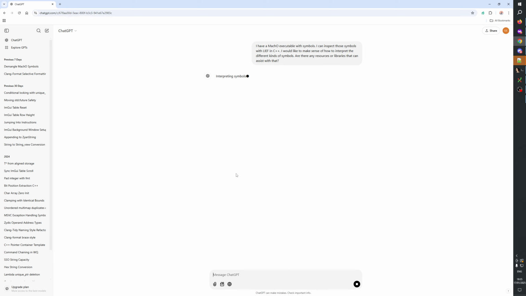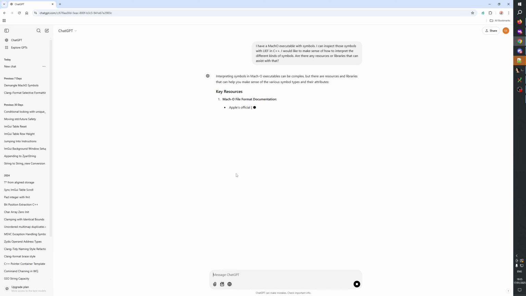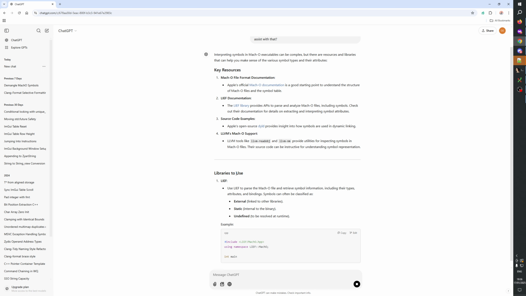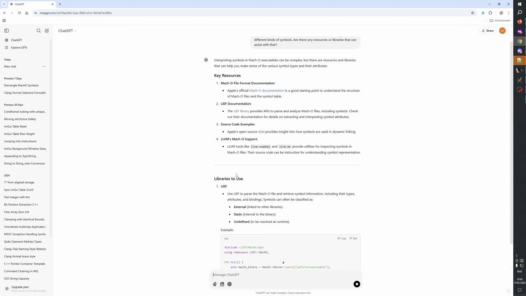Let's see. It can be complex, but there are resources and libraries. MachO file format documentation: Apple's official MachO documentation is a good starting point to understand the structure. LIEF documentation: the LIEF library provides an API to parse and analyze MachO files, including symbols. Source code examples: Apple's open source dyld provides insight into how symbols are used in dynamic linking.